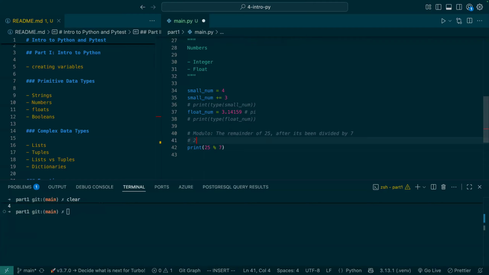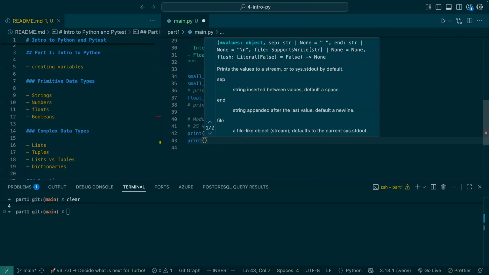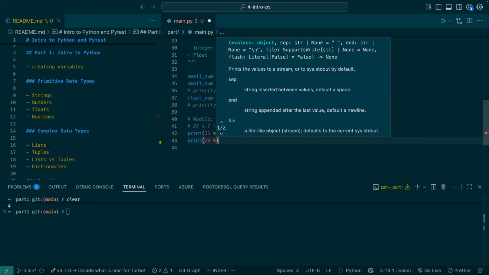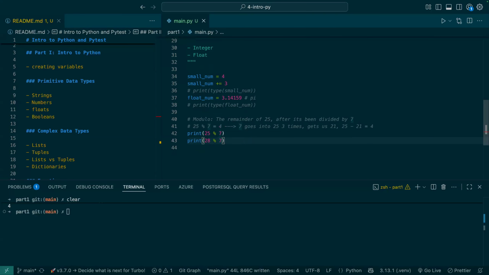So 25 modulo 7 equals 4. 7 goes into 25 3 times, that gives us 21. And what's left over is 4. So for example, 28 modulo 7, since 7 goes evenly into 28 4 times, that's going to give us 0.